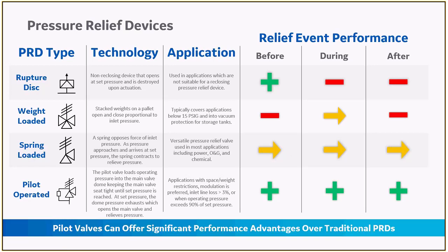Now during, most spring valves, especially on gas, are going to pop open, so they have a pop action. And what this means is when they hit their set pressure, they're going to pop right into full lift, and it's going to flow the full rated capacity of the valve, which oftentimes, I would say the majority of the time, is more than the required capacity that the system needs to be protected. There's exceptions, like for example, if you're using a restricted lift or something like that, but generally speaking, this valve is going to flow more capacity than is required to protect the system.